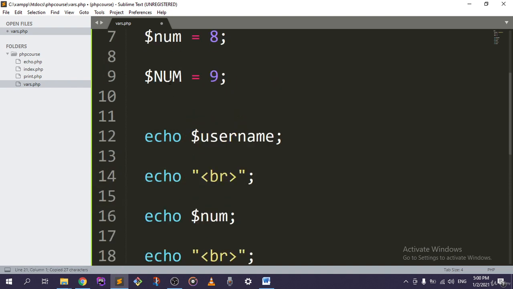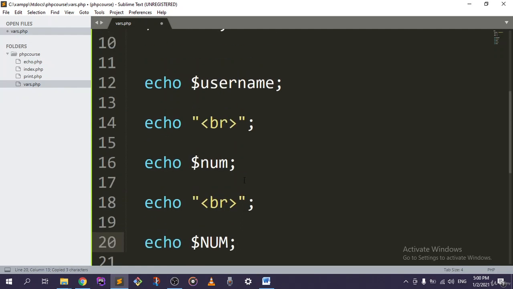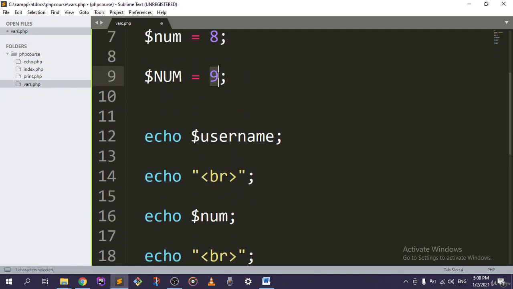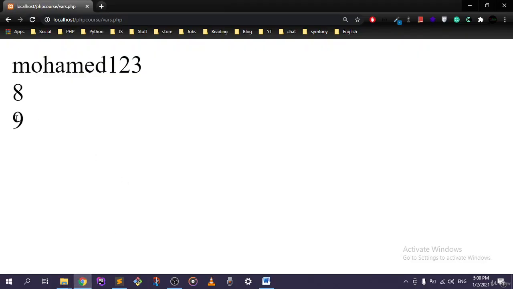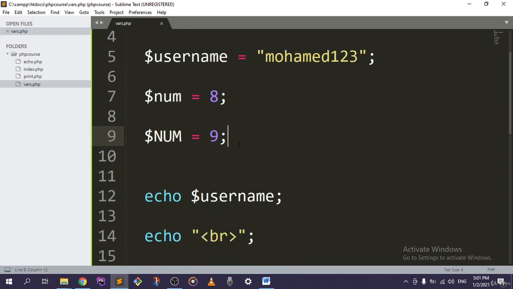If I copy this, it will print out this one. If I go ahead, there is 9 right there. So this is different from this. Variable names are case sensitive, and that means they're treated differently based on whether they're capital or not.